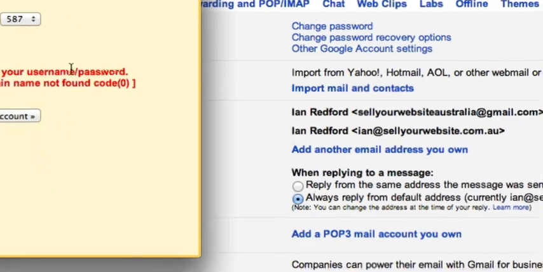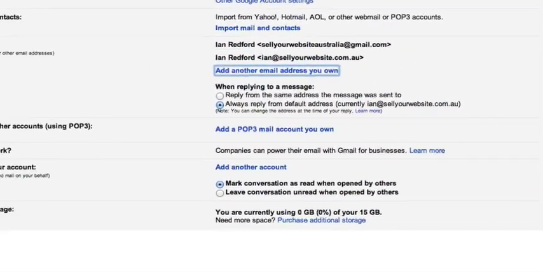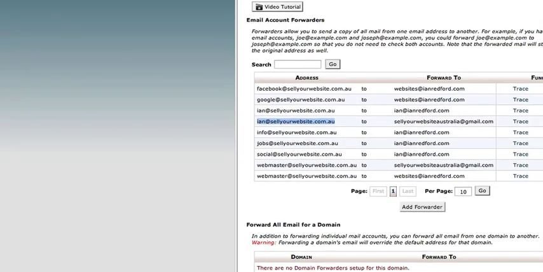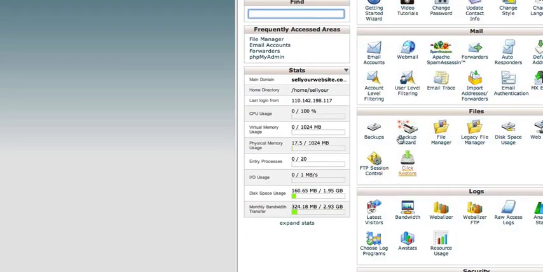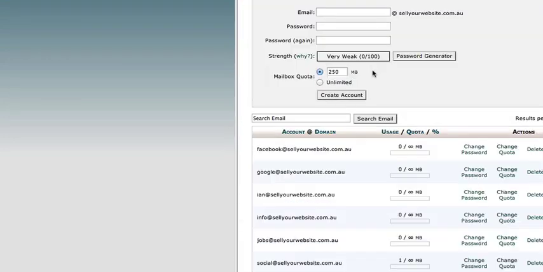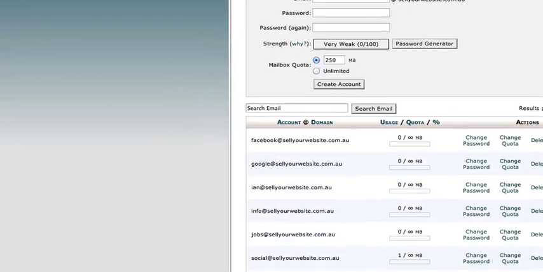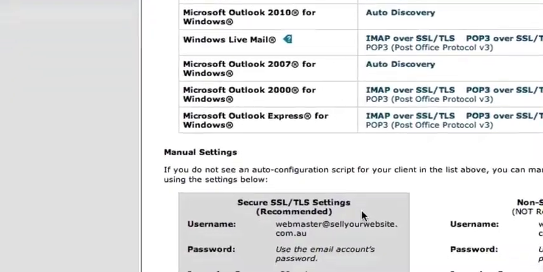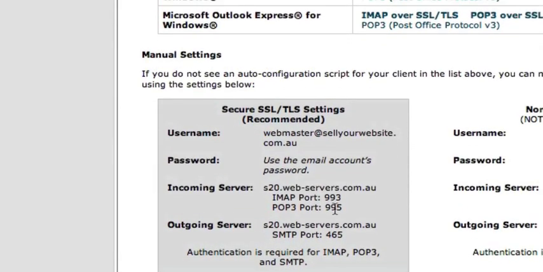No, okay, so what we're going to do is look over here, and we'll go to email accounts, and go to the webmaster one, and click on this little more thing, configure email client. What we're looking for is probably this server here, s20.web-servers.com.au.